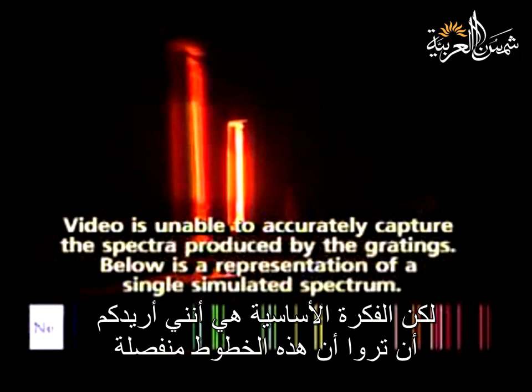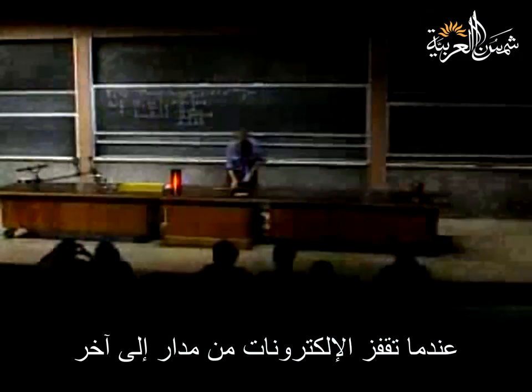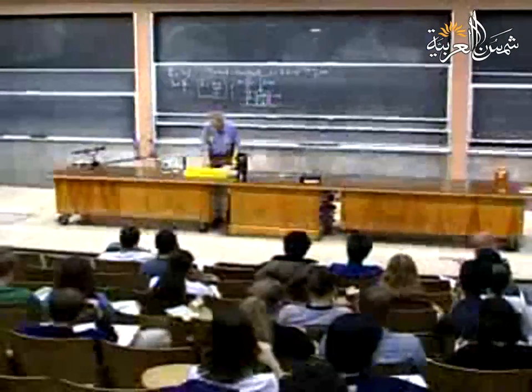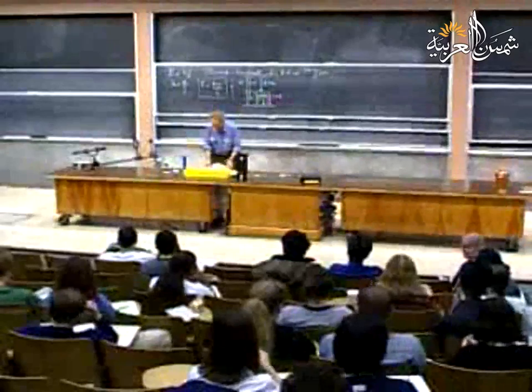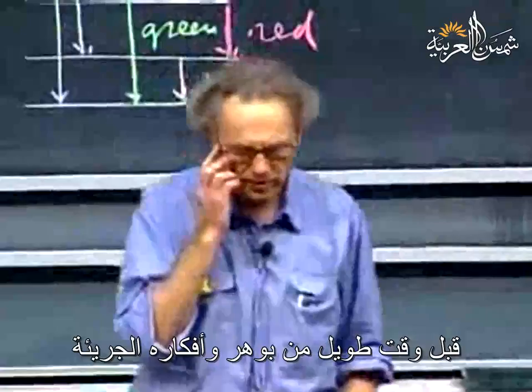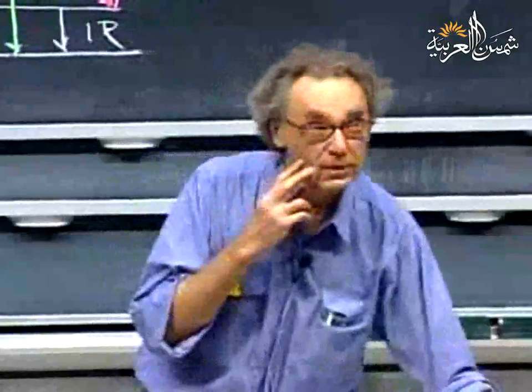But the key thing is, I want you to see that these lines are discrete. It is not just any wavelength that can be generated. It's only the allowed orbits, the musical game, when the electrons jump from one orbit to another. And that gives you this unique discrete spectrum. Now, these line spectra were known long before Bohr came with his daring ideas, but before quantum mechanics, these lines were a great mystery, but they no longer are.